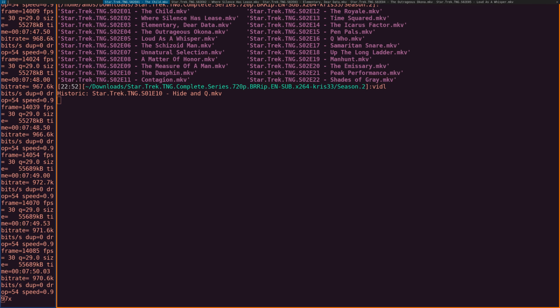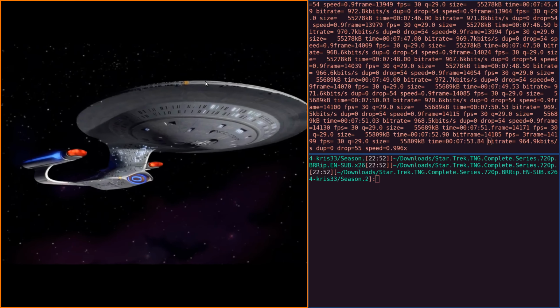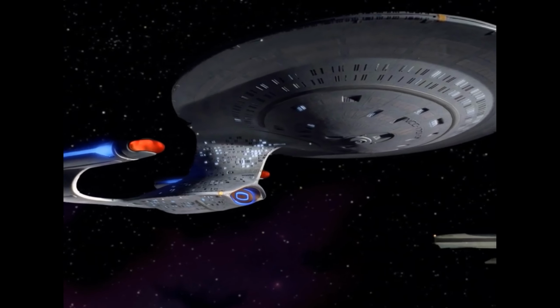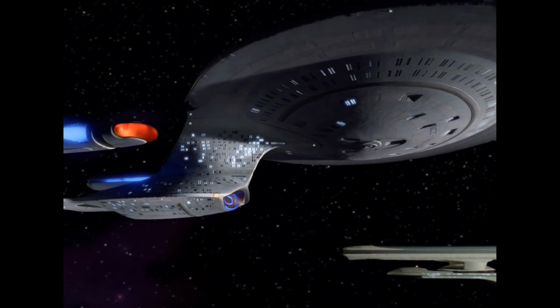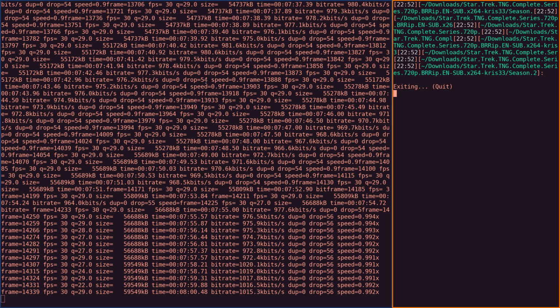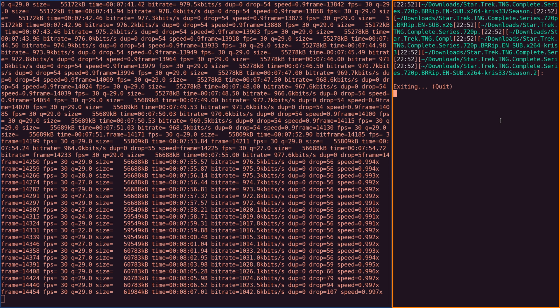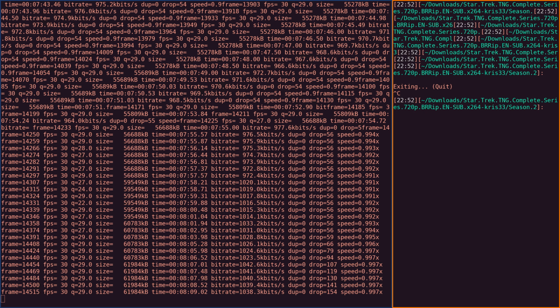So if I just start the first episode by pressing enter, I can make it bigger, make it full screen, and I'm watching Star Trek on my computer. I won't watch the full episode, but that's how I would do it. And now I can probably just Control C, go back to the terminal.